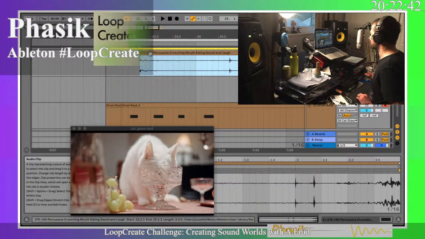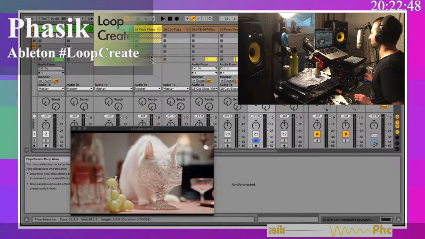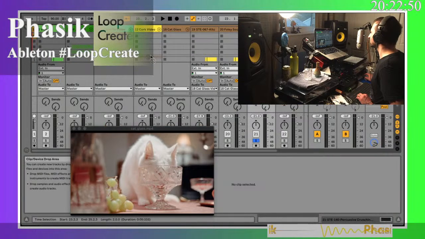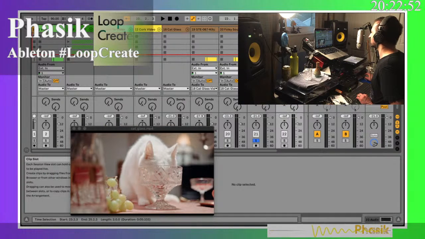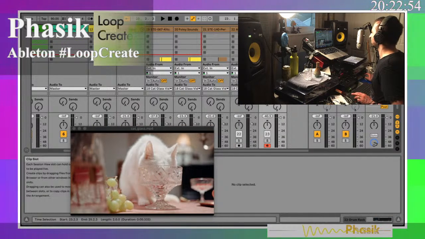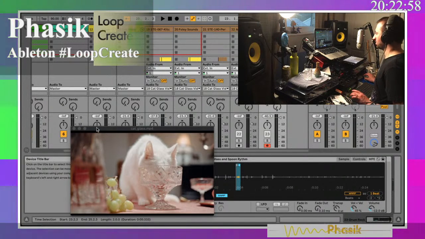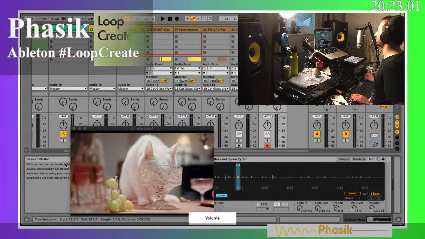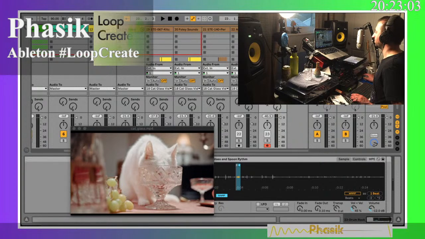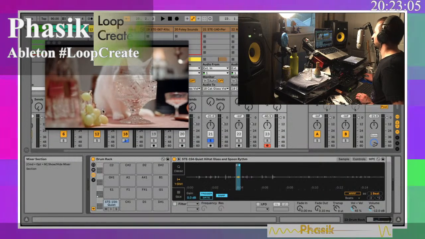You know what? I'm going to actually load this in the sampler too, in the drum kit rather, as a sample. So in our drum rack, I'm going to, actually hold on, I need to move my video out of the way.